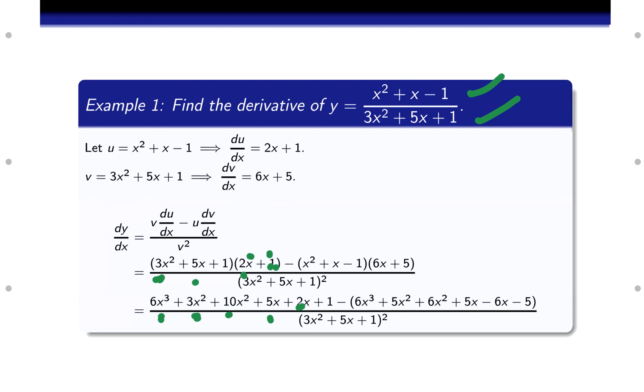And then you come to the other side, but you have to be careful. There's a minus here, so you have to be sure everything still remains in brackets. You don't just open it up without having applied the minus. That's very important. So as you expand this, you have x squared times 6x put in bracket because of the minus. That's critical. So x squared times 6x, you have 6x cubed. x squared times 5x, that's 5x cubed. x times 6x, 6x squared. x times 5, 5x. Minus 1 times 6x, minus 6x. Minus 1 times 5, that's minus 5.